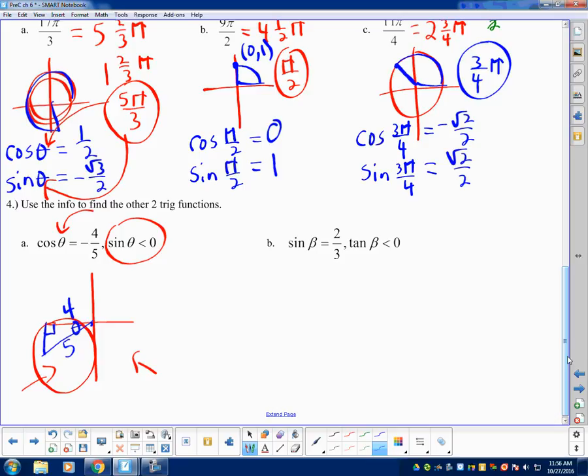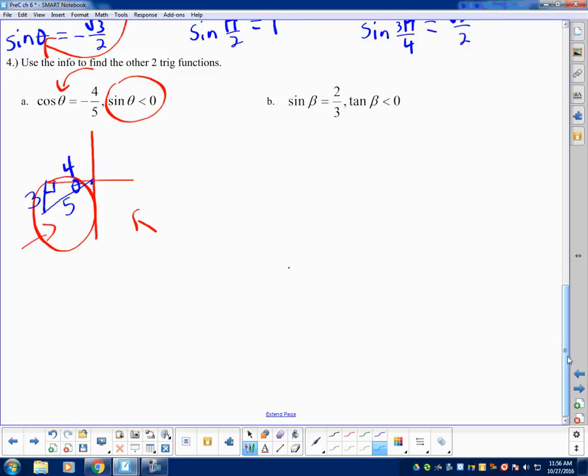Okay, so there's my picture that allows me to label one of the legs and the hypotenuse, and then I have to use the Pythagorean theorem to find the other missing piece, or recognize it's a triple. So in this case, it is a triple. This is 3, or use the Pythagorean theorem to find that. That's the only triple you know: 3, 4, 5, and every multiple of that.